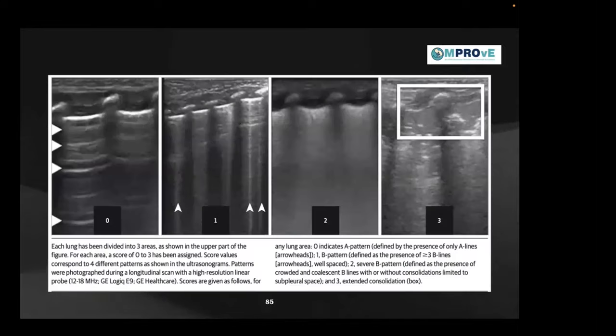And about the pattern recognition, let's not kill ourselves with a lot of information today, because we're going to go through this again in the upcoming sessions, so I'll not talk about this. But just to understand what we are seeing, this is A profile, this is B profile, some B lines coming up. Again, this is B profile, compact B lines. And this particular area where you can see some consolidations is your C profile. And these are the patterns. It could be any disease; with the correct clinical context or background, we can come to a conclusion why we are seeing what we are seeing and what pathology we are dealing with.